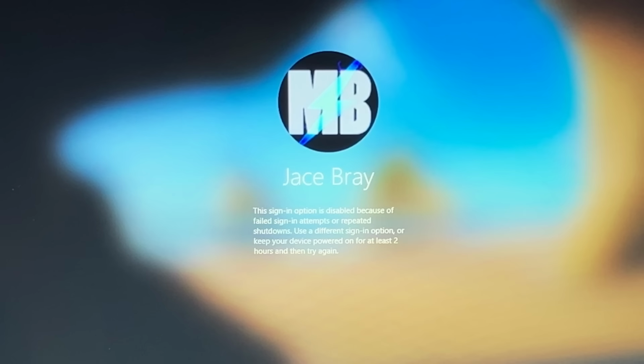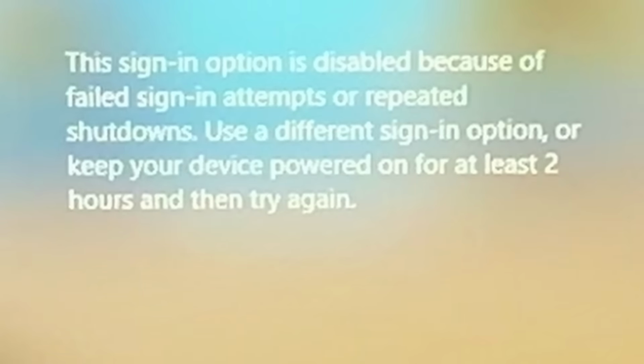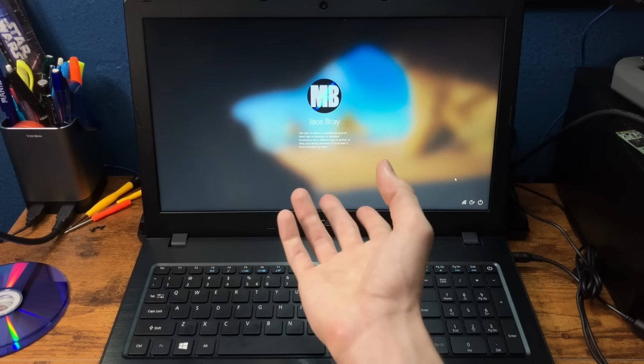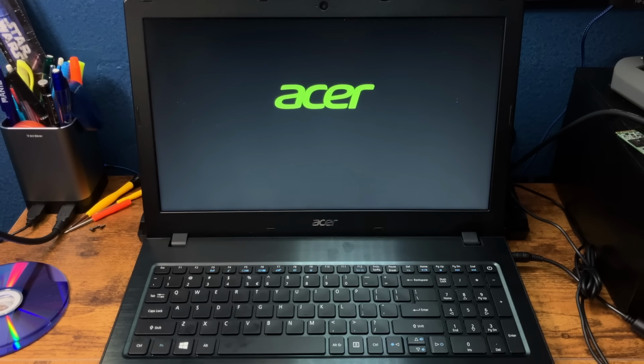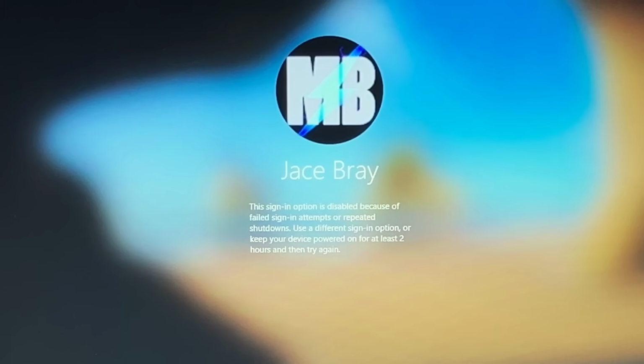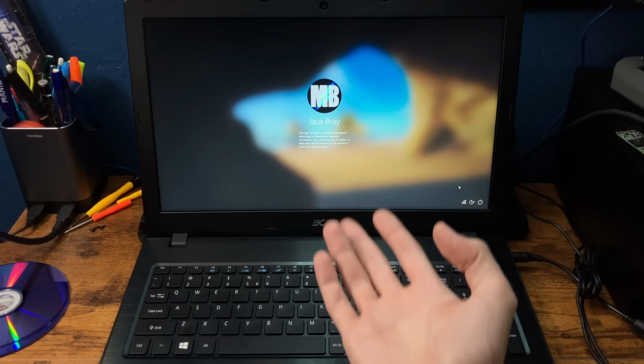The sign-in option is disabled because of failed sign-in attempts or repeated shutdowns. I've shut my computer down too many times. What do you mean? Keep your device powered on for at least 2 hours and then try again? Bro, I'm troubleshooting something. I need to be shutting down and restarting. Come on, Windows. Now's not the time for this. I feel like we're so close. Can I do it now? No. What? So you're telling me that I should just sit here for 2 hours and not do anything?